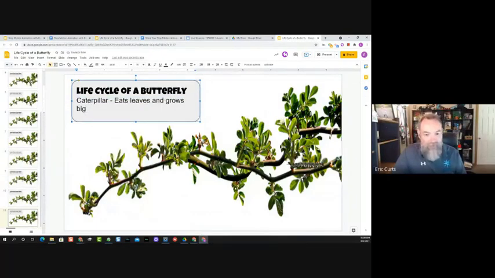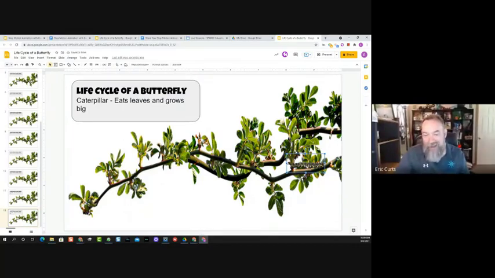Awesome. And so now, how do we move the caterpillar and make him bigger? Well, basically, we're going to just start duplicating the slide, and then I'm going to click on my caterpillar and move him. So I got to decide how much to move him. I mean, I can move him 1 at a time if I want him to go real slow. For today, though, just to speed things up, I think I'll move him like 5 at a time because that'll get him over to the branch a little bit quicker. So we'll go 1, 2, 3, 4, 5.